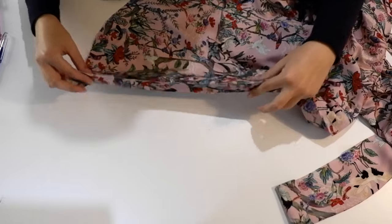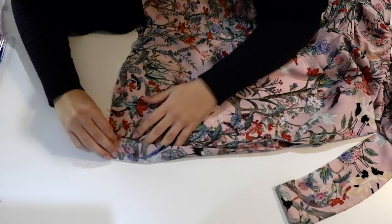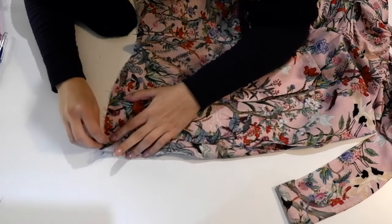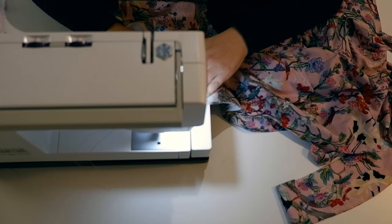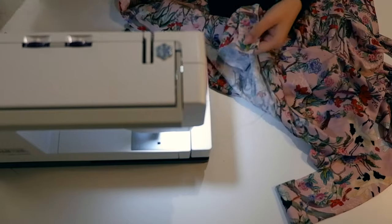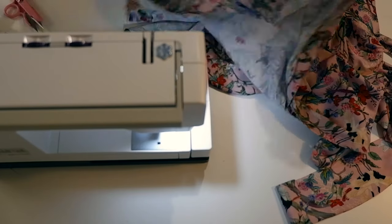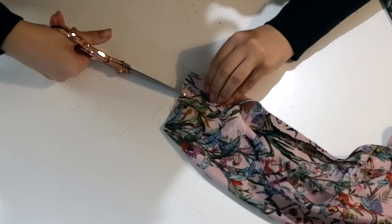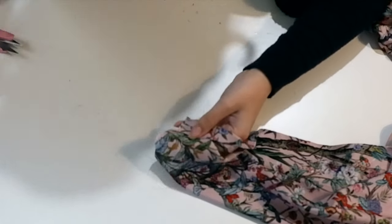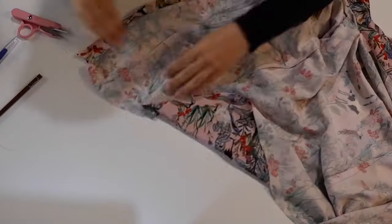First, we will turn the lower edge of the front self facing to the outside along the fold line. Then we can stitch that 1.5 centimeters from the lower edge across the self facing. Finally, we'll trim by cutting away only the self-facing part. When that's done, we can turn the self-facing back to the inside, and then we'll make a 1.5 centimeter narrow hem at the lower edge.